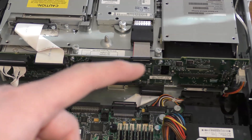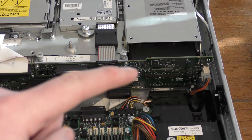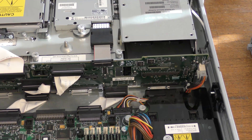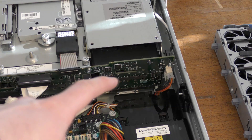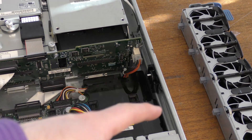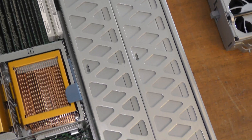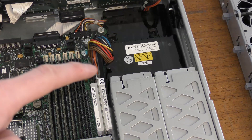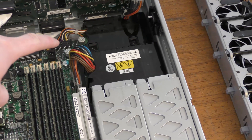Up here is the backplane of the hot-swap drives, with connections to the CD-ROM and the floppy disk. They've used a really thick PCB for this backplane, which is good because hot-swapping drives can draw a bit of power. The SCSI connectors go through the backplane and connect to the drives on the other side. It's powered by a connection that goes into a power module, which in turn feeds from the two power supplies. The system board gets its power from that module — it looks like a regular ATX connector.